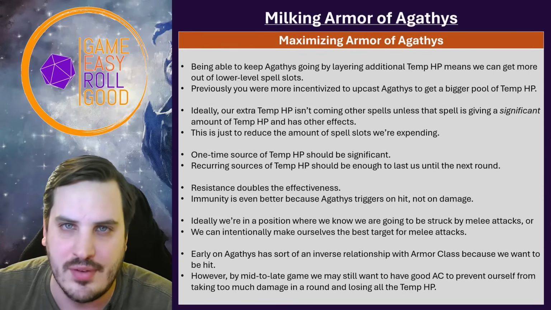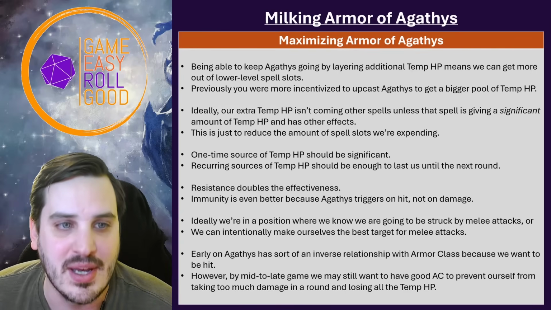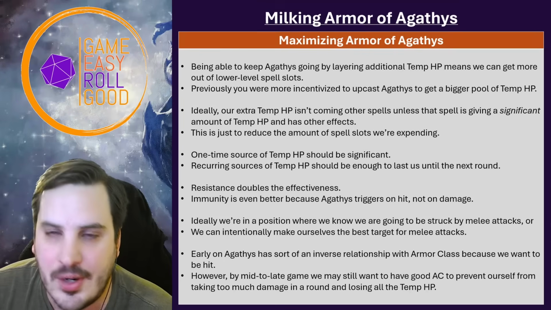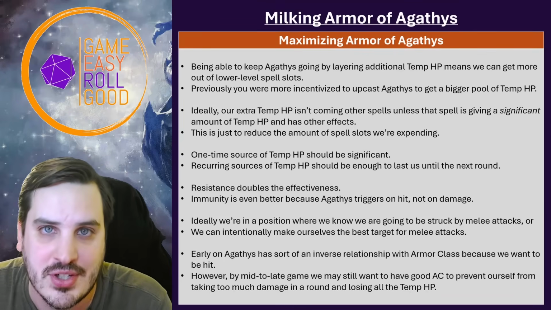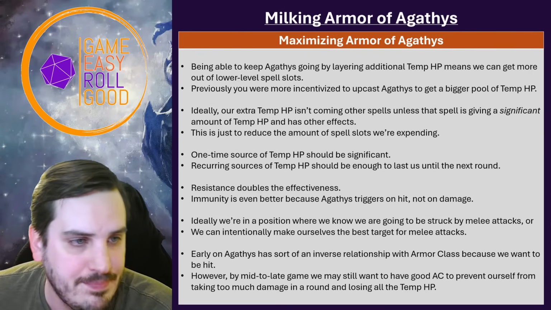We're not going to be doing any sort of DPR calculations in this video. I think it's not important for a spell like Armor of Agathys, but I'm just saying that if we were doing any sort of DPR calculations on a martial build, an increase of 5 DPR would be significant. So even if we're just using a first level Armor of Agathys and then putting a bunch of temporary hit points on top of it in a different way, I think that's worth doing.